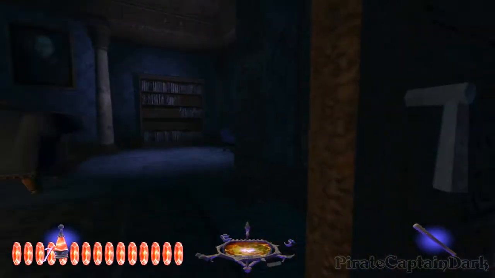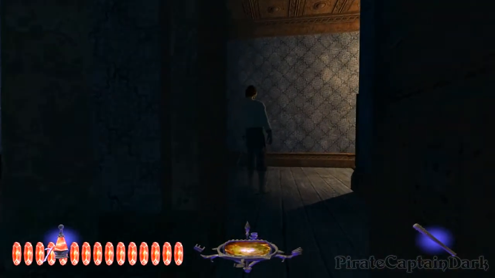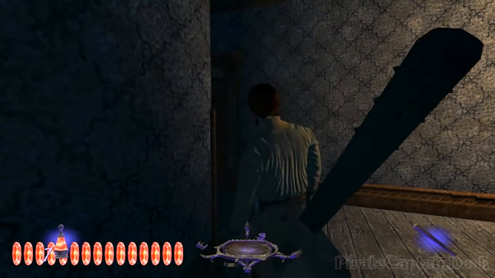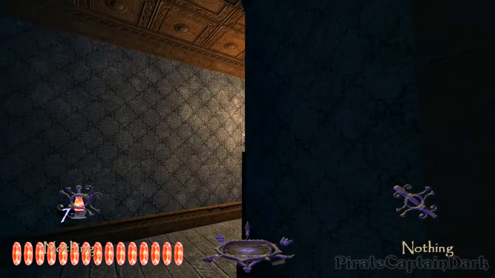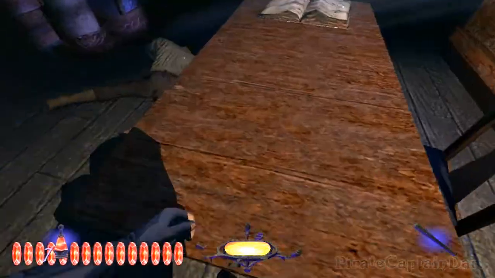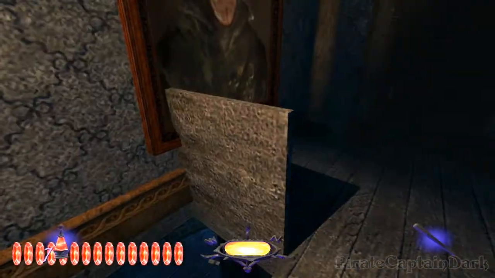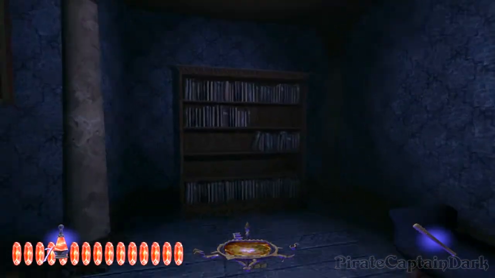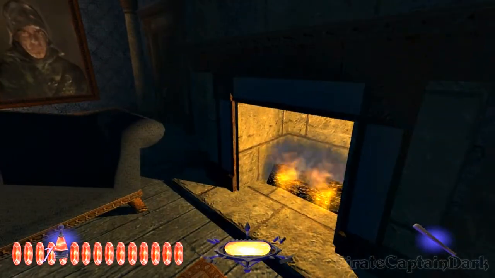Oh, wow. Can I knock him out? Nope. Yeah, I think I can. Take him out of here. I hope she didn't hear that. I don't think so. Is there anything else here? I feel like I'm missing something. I guess not.